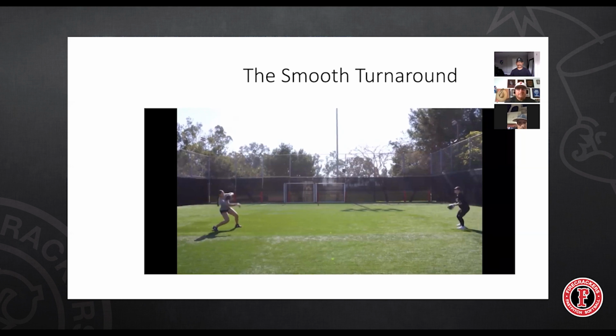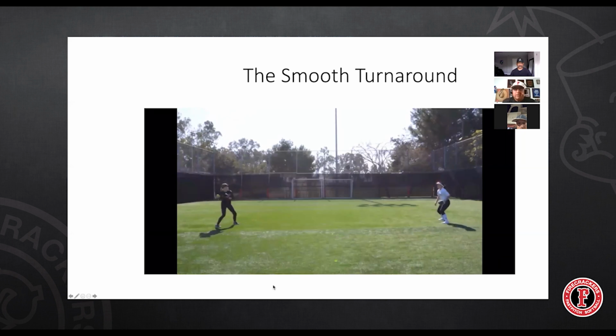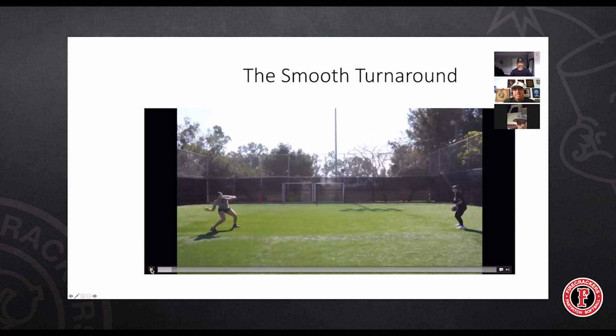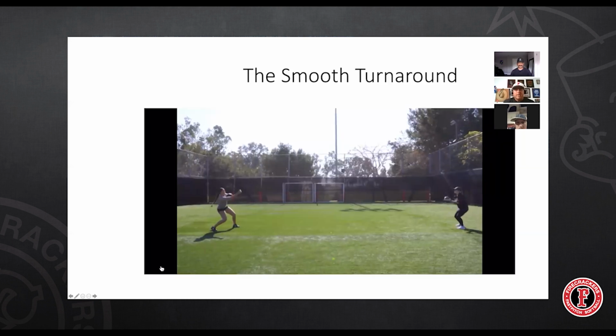But this is just a variation of the drill, and I know you're big on rhythm. Well, there's a lot of rhythm going on here, a lot of timing and rhythm. You can see the hips and the knees and the whole body working together. And a lot of times when you're not going to step, you're not going to shuffle, you need to get your body involved and create rhythm to get velocity.